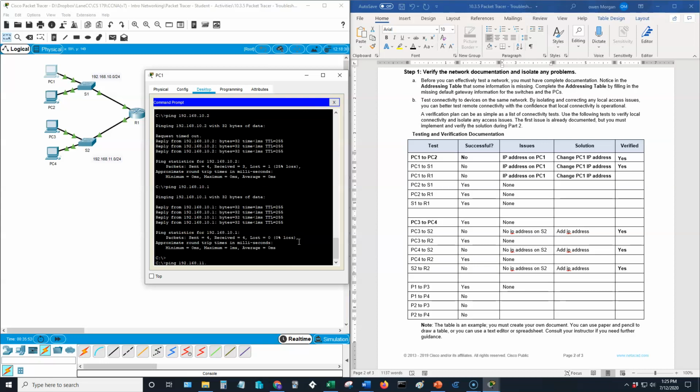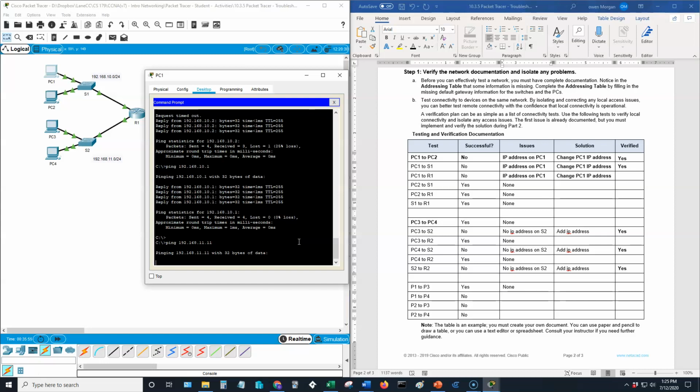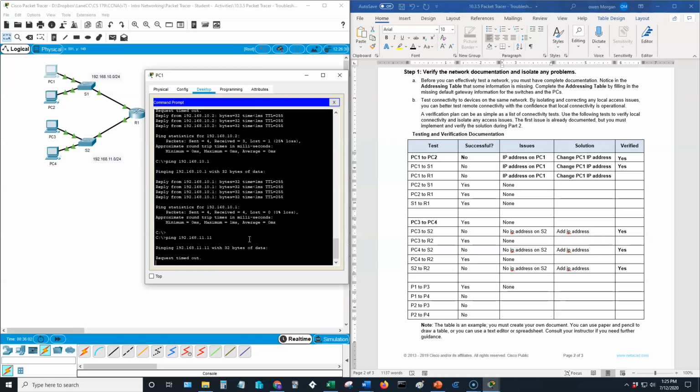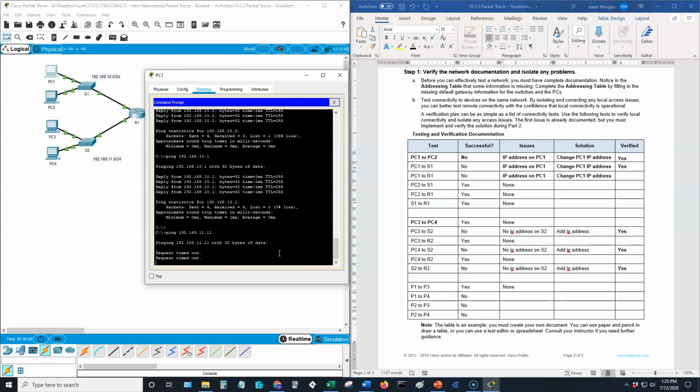This is PC4, so that'd be .11. Let's see what we get. We still have a problem there. So this did not fix the issue.